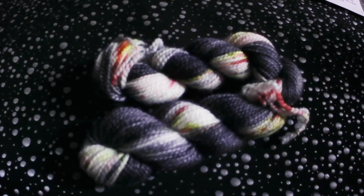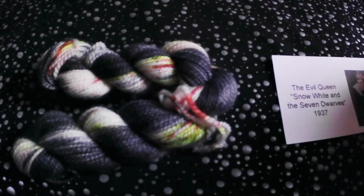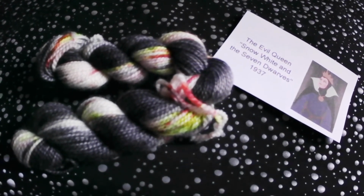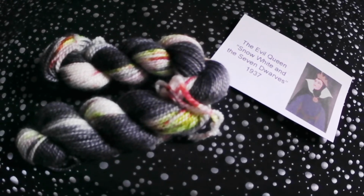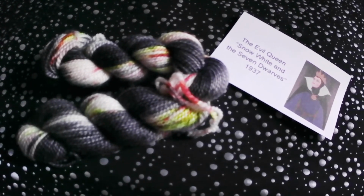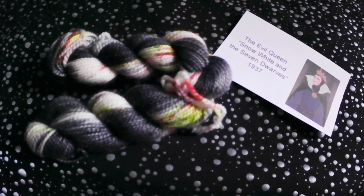I'm not quite sure what I'm going to be doing with these advent minis yet. I haven't actually knit up any of the advent minis that I have gotten for other advent calendars you may have seen in previous Vlogmases. But I do intend on working on one of them this year. We'll see if I can keep up. But yeah, that's day one.